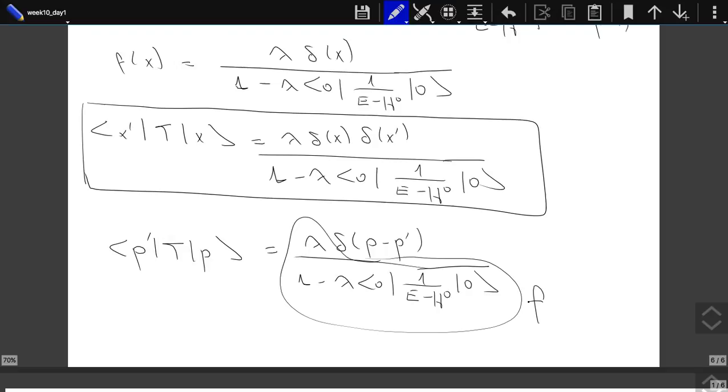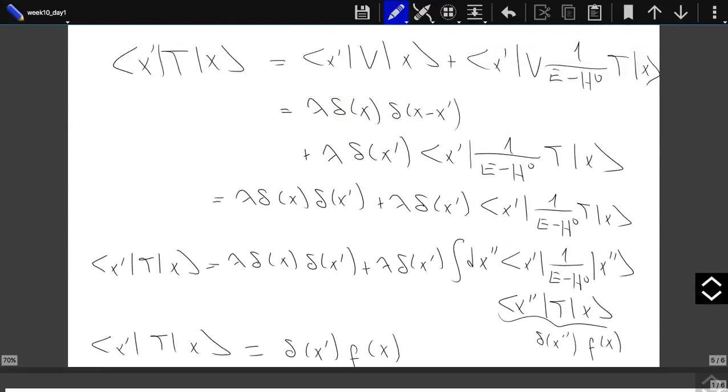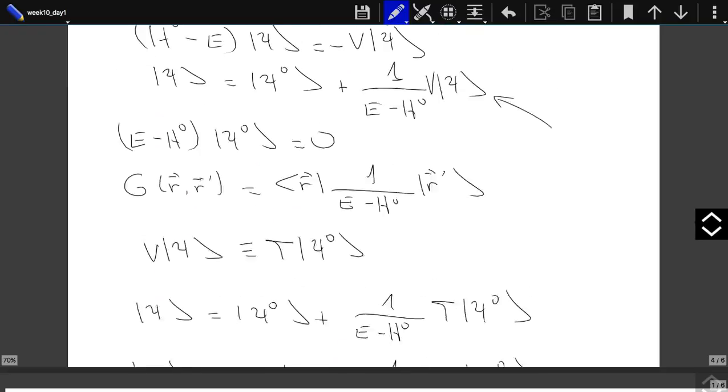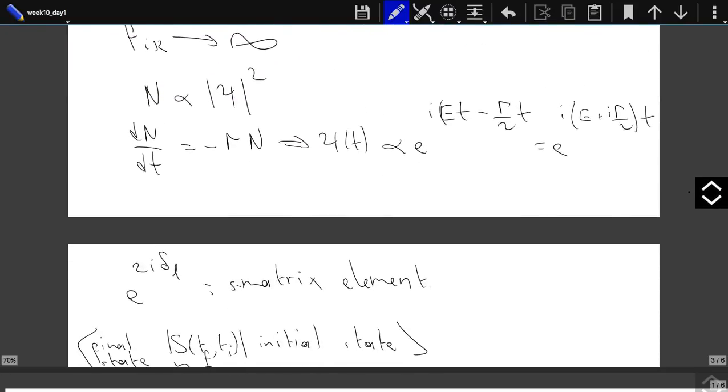Any questions? How can we interpret complex energy? We will do it. Basically, this is our interpretation. Now, we are not saying complex energy. What we are saying is that it has poles on the complex plane. We will be evaluating these T matrix elements, and we will see that the T matrix elements have poles.